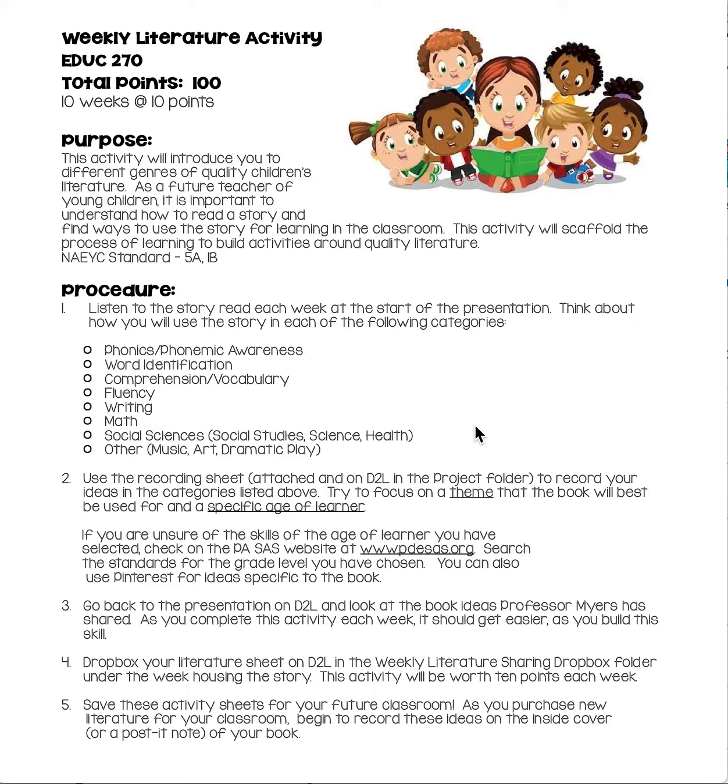You want to try to focus on a theme that this book will best be used for, and also a specific age of learner. If you're unsure what skills are appropriate for this age of learner, you can always go to the Pennsylvania State Standards website and search within the grade level that you've chosen. You can also search on Pinterest or the internet for ideas specific to the book. The website to the state standards is listed within our direction handout. It's also bookmarked in the toolbar of our Education 270 course.